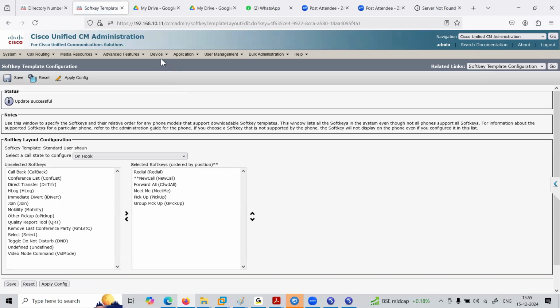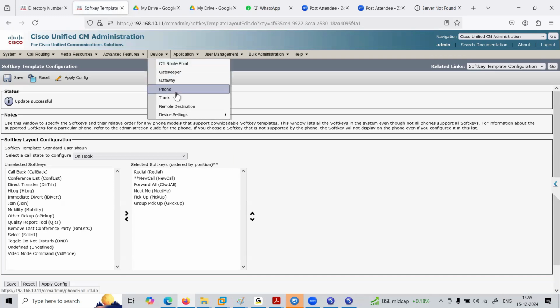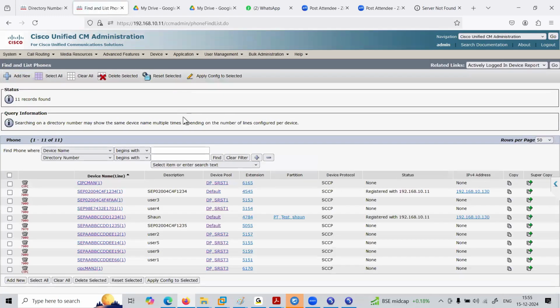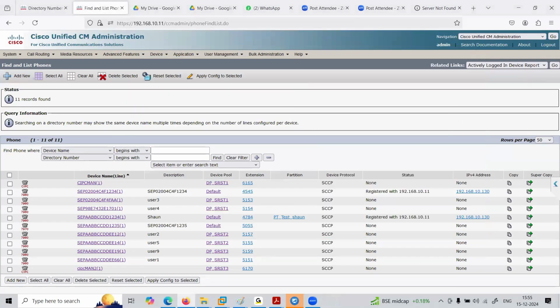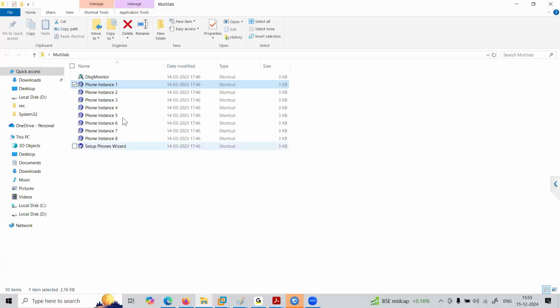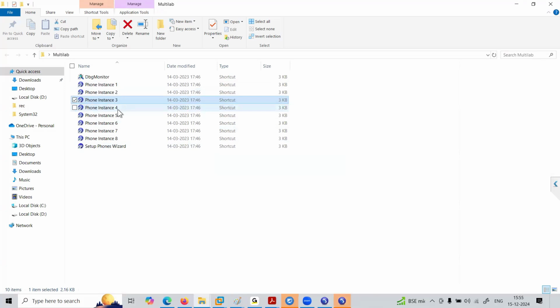Now I have to configure the 4 phones. So what I'll do, let me close these 2 phones as well. This is the 1 and 2. 1, 2, 3, 4.